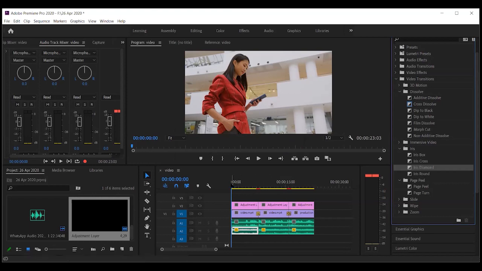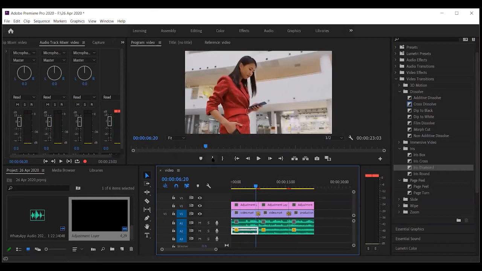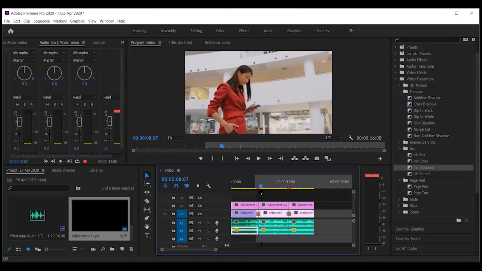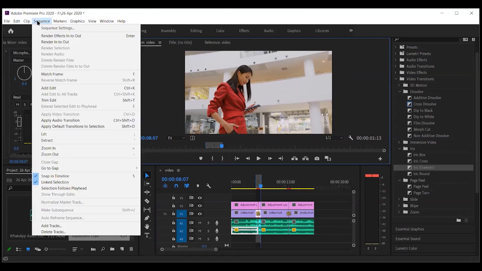Now, when you try to export a file like this, it will not export. Drag the timeline to the beginning of the red, just exactly the beginning. Click on the open arrow, then move the timeline again to the end of the red, and then click on the close arrow. Then you go to Sequence on the left hand side top. Click on Sequence, click Render In and Out.